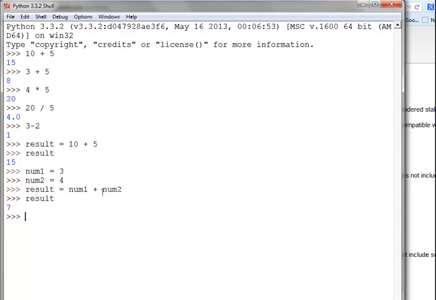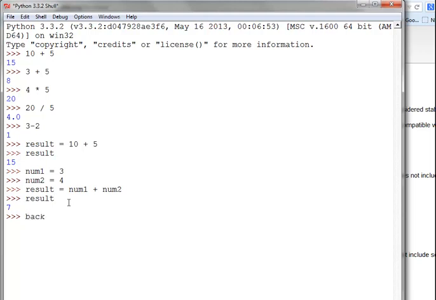It overwrote what was stored in it. So it got rid of 15. 15's toast now. The 15 from above right here, when we did this calculation up here, is now gone. We overwrote it. And so it doesn't exist in memory anymore. So that's something to be aware of. You can't hang on to a value if you override it. It's gone from the computer. And a lot of times that's what you want. But if you need to hold on to the value, then you need to store a variable into another variable.